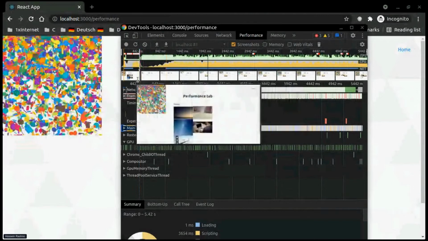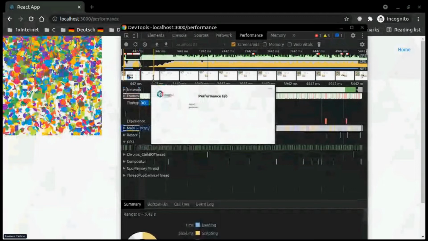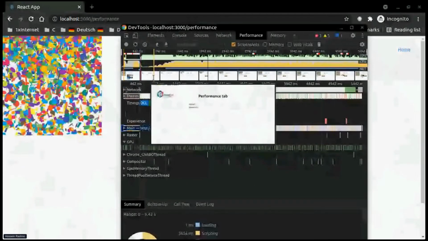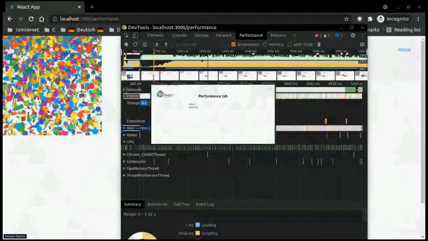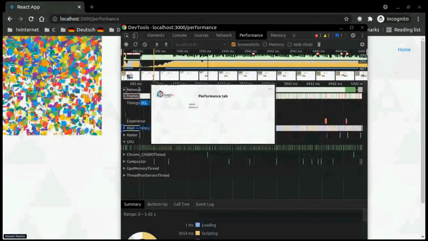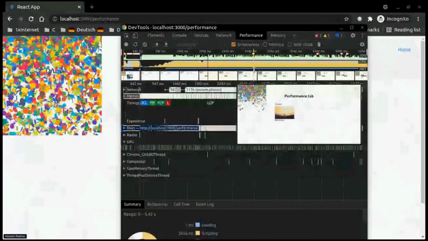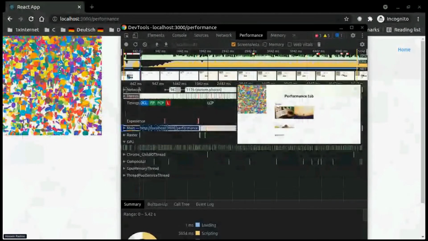First, let's take a look at the screenshot. As you can see, this is after loading the page. I can see that I don't have any images between top and bottom, and I can clearly see the CLS issue. And then the animation starts, and then the images get loaded one by one.